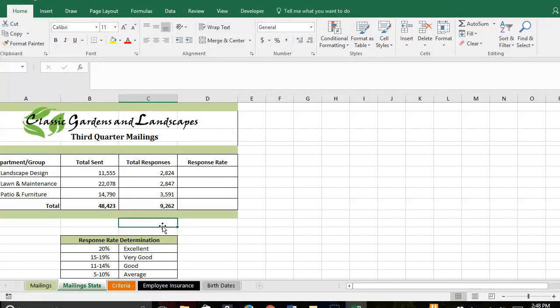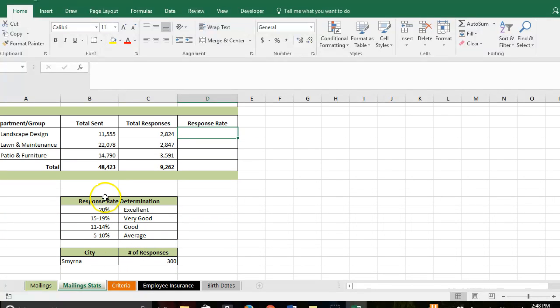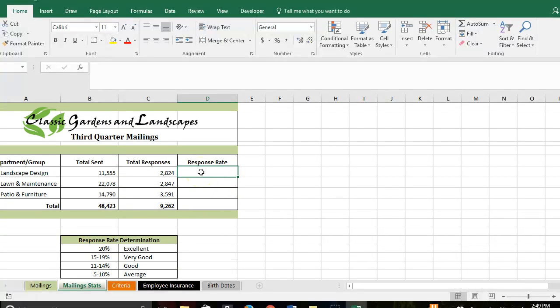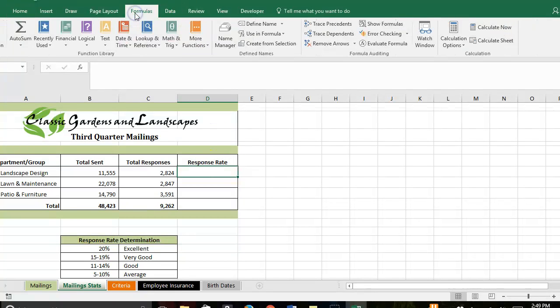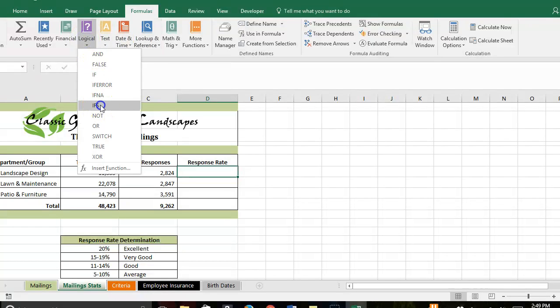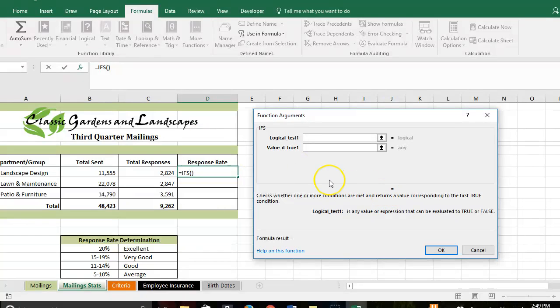Alright, step number 6, we're going to create an ifs function to display a response rating. And so we're going to look up this information right here to tell if it was excellent, very good, and so forth. So for response, we're going to click in cell D7, and we're going to use an ifs function. So on my formulas tab under the logical, we're going to do the ifs because I have more than one test that I want to give it.